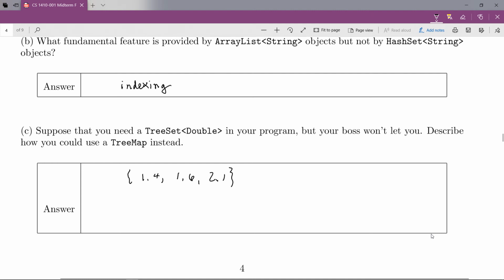And now I'm thinking about what you said. So what you said was to do something like this. We have a key 1 that maps to 1.4. Or is it 0 to 1.4? Or 0, we make 0 the first index. A key 1 that maps to 1.6. A key 2 that maps to 2.1. Suppose that was your map. How well does that work?